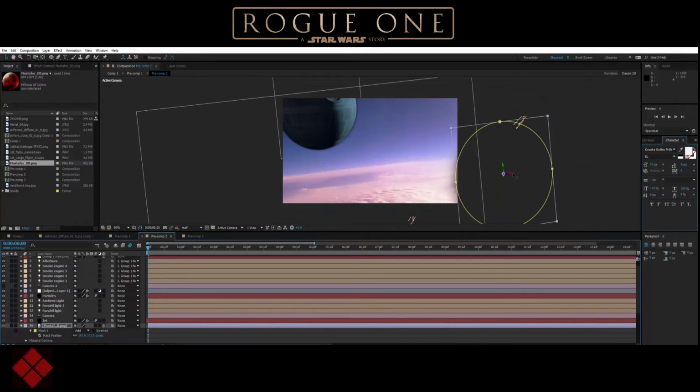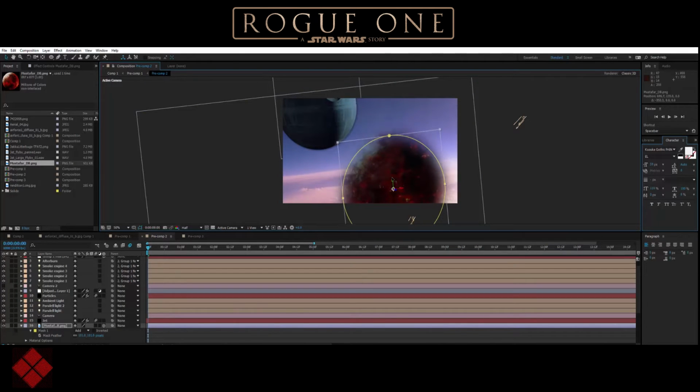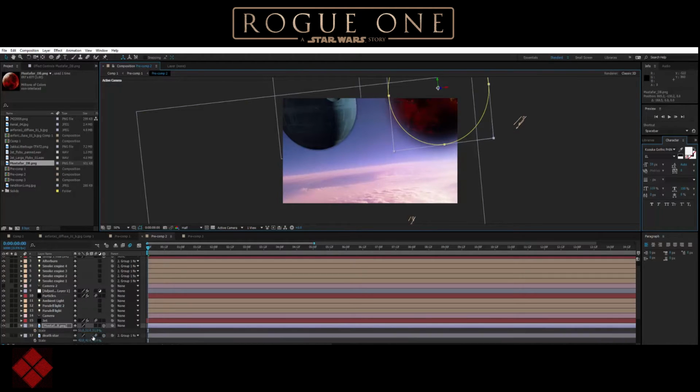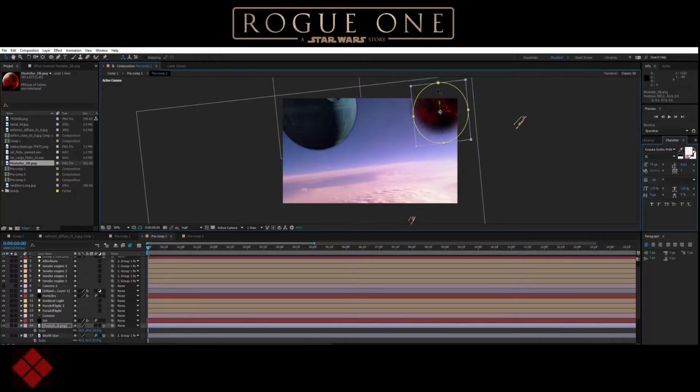as you can see it jumped out of frame here, so I want to place it just behind my Death Star, maybe bring it over here a bit, just to show, you know, like in the films they've always got a bigger planet system showing in the background here.